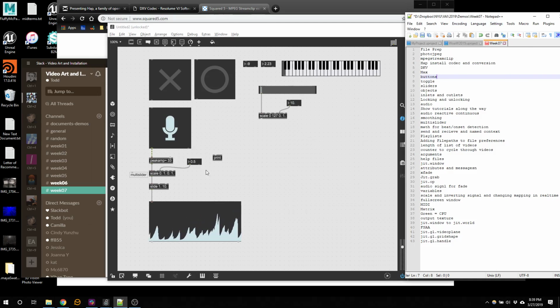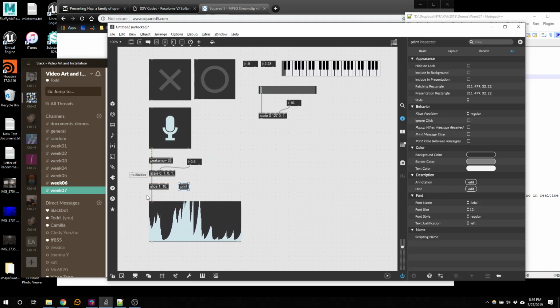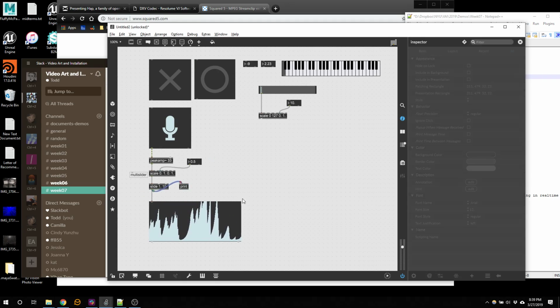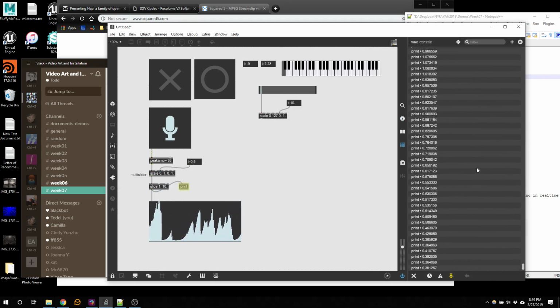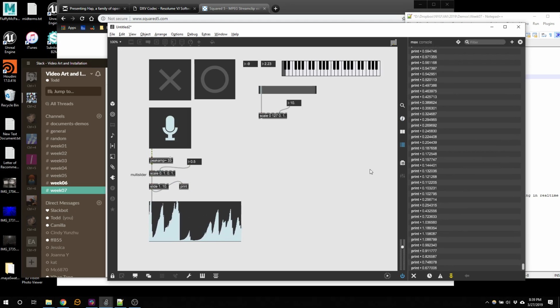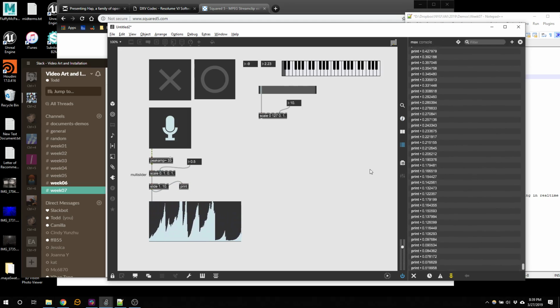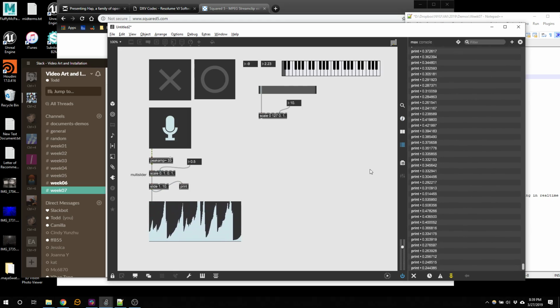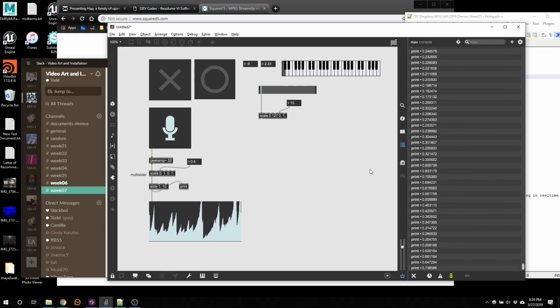Cool. So I know that my numbers are coming in, and I can look at it right here after my slide. They are hitting all the way up to, well, they're hitting 1. In fact, what I would think would be interesting is knowing every time it goes over 1, because that might be some sort of really big spike in the audio signal. That could be like a bass or a snare or something that's really a peak.